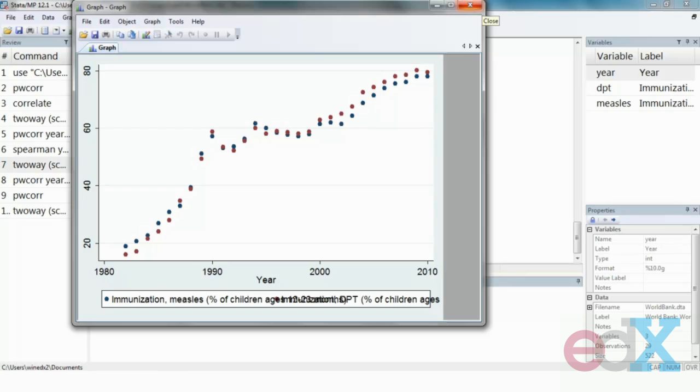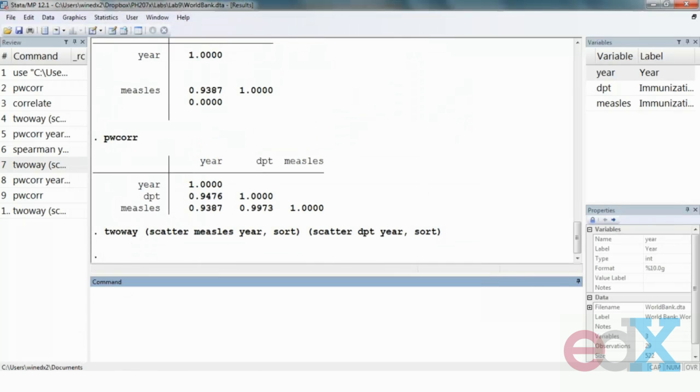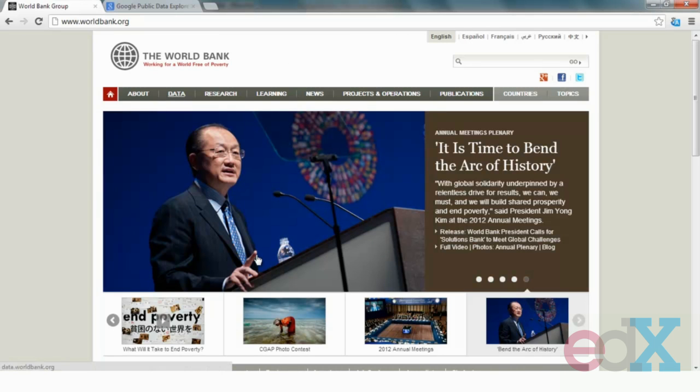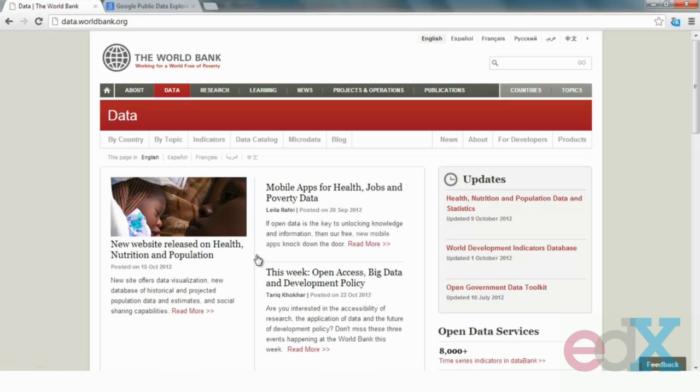I think one of the really neat things about using this World Bank data is the fact that by dealing with these aggregated measures, by aggregating over all low-income countries, we average over all of that individual level heterogeneity, and we obtain these very clear pictures of large-scale trends that are very consistent over time and lead to very large correlation coefficients that give us a clear picture of what has been going on over time at a very broad scale. I would encourage you to visit the World Bank site, click on their Data tab, and go and explore some indicators for your own country or for a region of the world that you're interested in looking at.